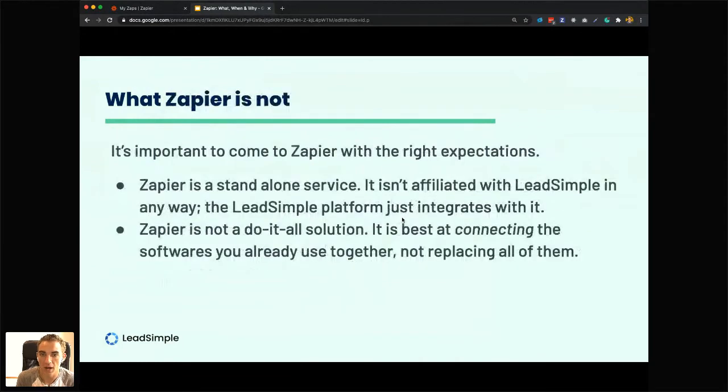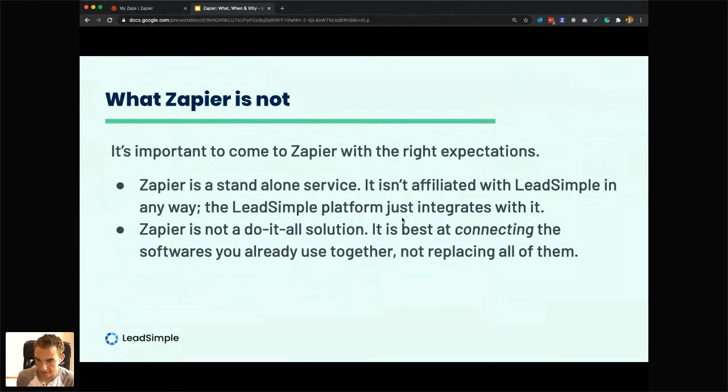What Zapier is not. It's important to come to Zapier with the right expectations, okay? Zapier is a standalone service. It's not affiliated with LeadSimple. It's a software provider that LeadSimple integrates, as well as tons of other software.